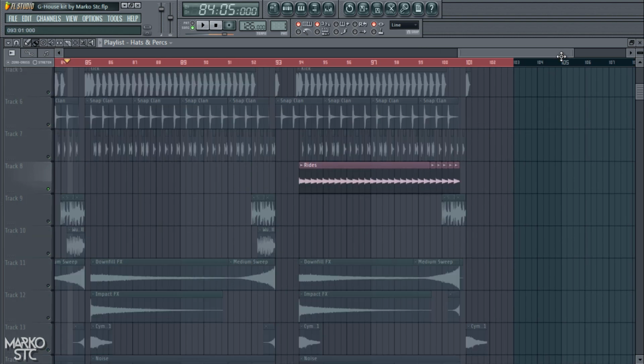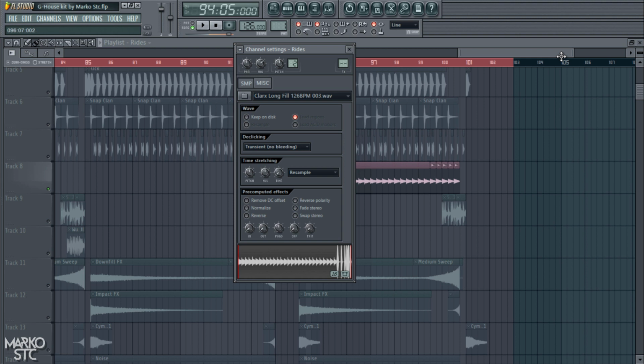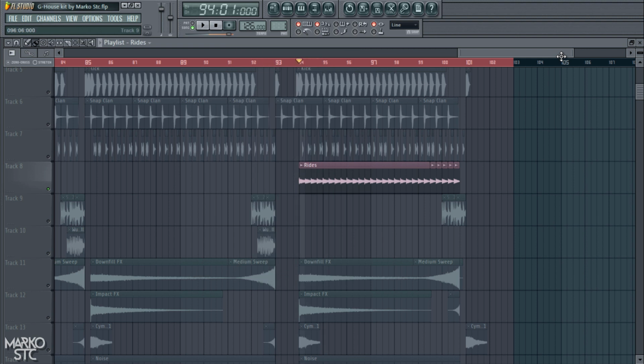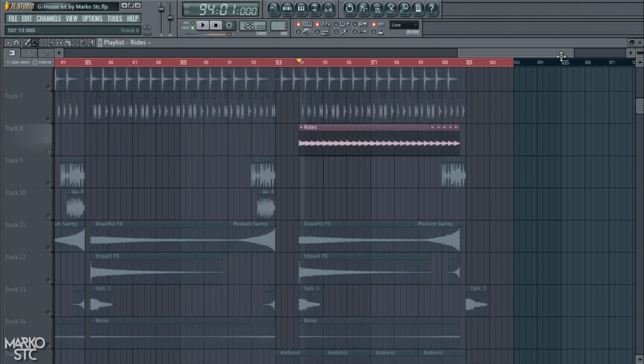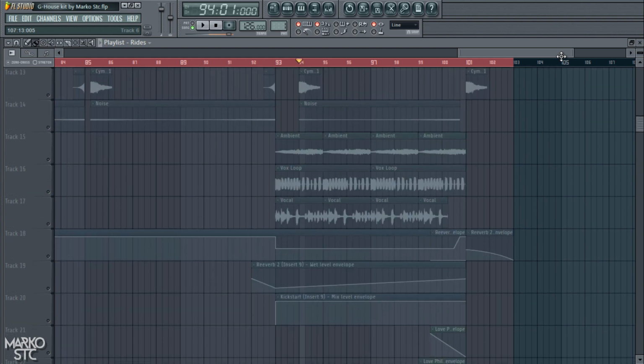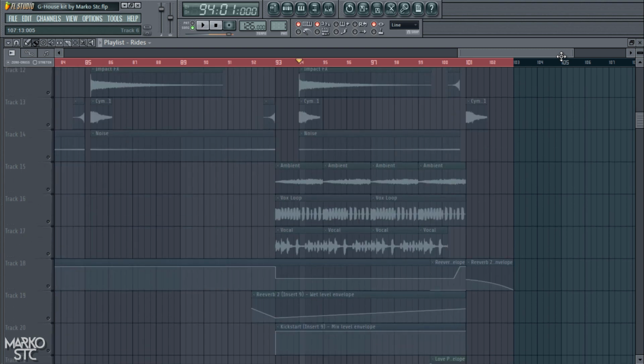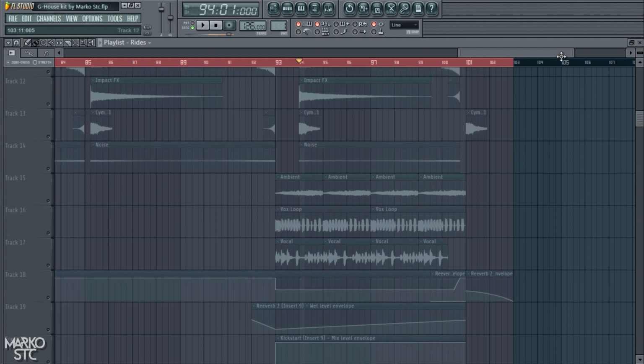Here we have a ride that's automating. You can pitch it right here, put this on 12 or 6, depends on how you want, and you'll get a ride pitch sound. I also use it in my chemicals remix, so yeah, that's what I like. It keeps that part kind of interesting when you have the drop, and in the background you hear some different interesting stuff going on. Also, people like Kirby do that a lot, or Oliver Heldens, so I really recommend you guys try it out.